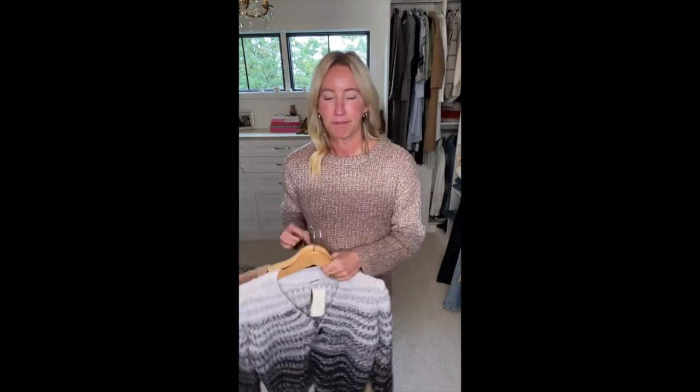You think these jeans would be too short on someone taller? So here's what I would say about the Riley when it comes to being taller. I gravitate towards this because at 5'4" with shorter legs, this is like the only ankle length jean that I don't have to hem. Everyone says they're ankle length, but when you've got short legs like mine, you still have to cut them off.